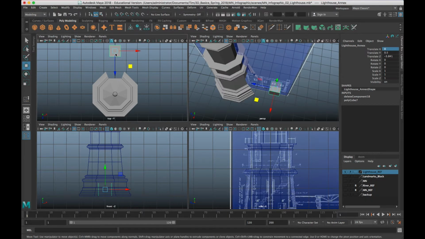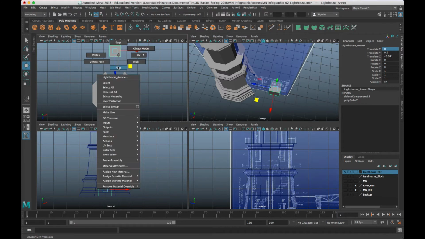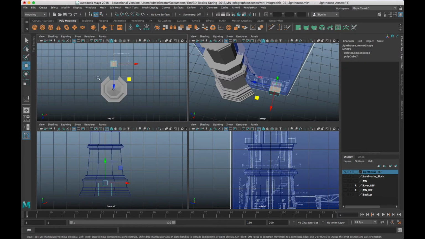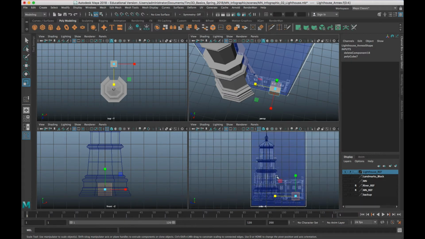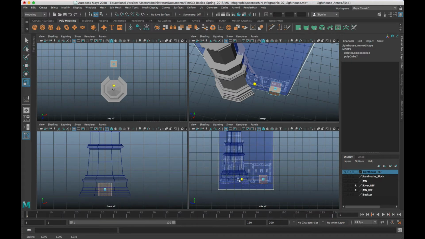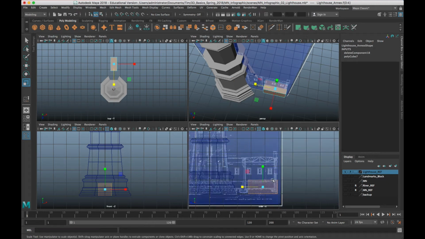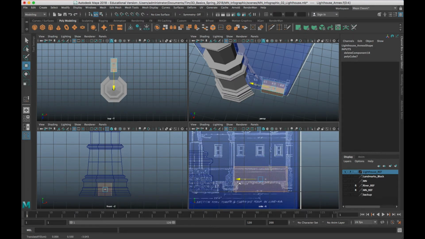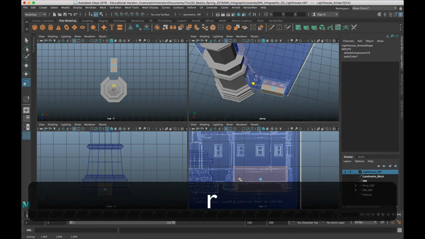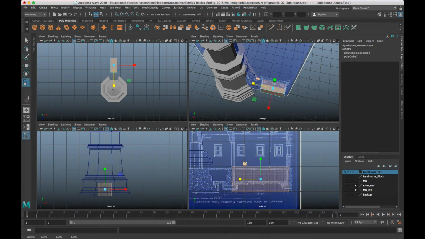So in top view, again, I'll go into face mode, select all the faces. Let's scale it up. It might actually be easier to establish the body of the annex first. Scale in this direction. Like I said, it's roughly a cube.